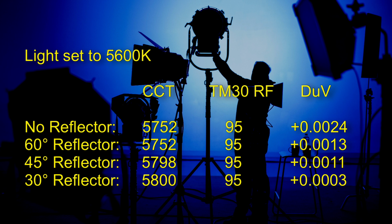Now let's have a look at the accuracy of the device recognition. Now these readings were taken with a light set to 5600 Kelvin with a neutral green and magenta. In terms of the CCT, the maximum difference between any of the combinations is only 48 Kelvin. In terms of green and magenta, the 60 and the 45 degree are extremely close.